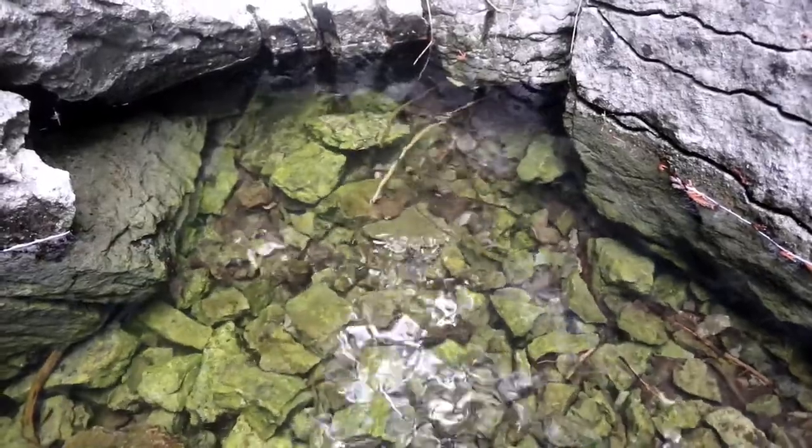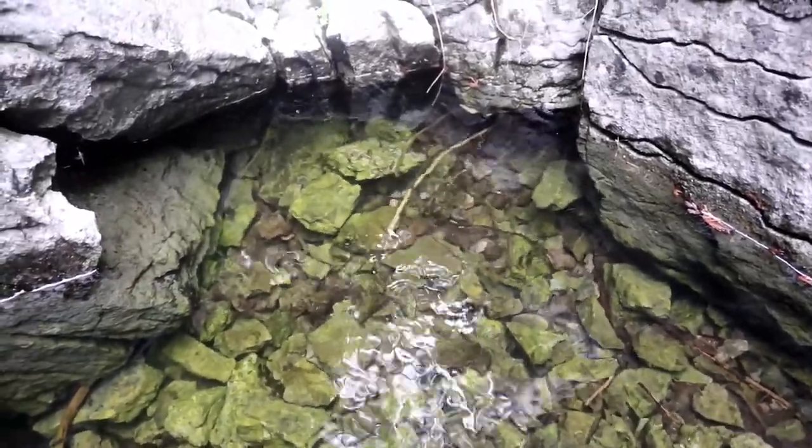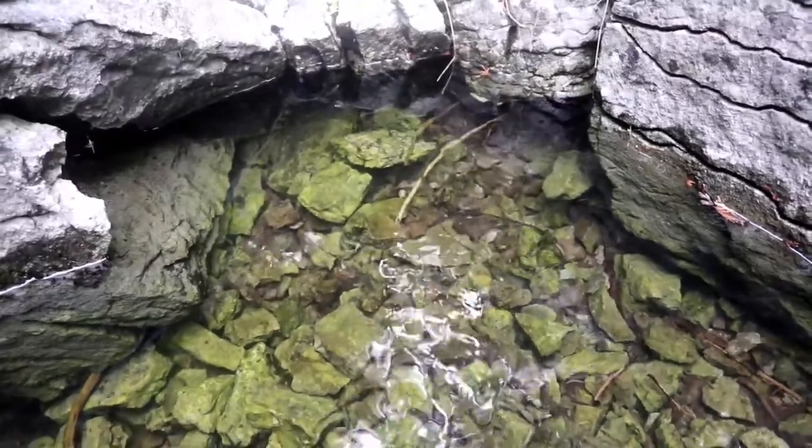The spot we're at now is the last earth cache in the area and it talks about chert. Chert was used to make arrowheads for the natives and there's quite a few on the slab here — that's one of the questions you have to answer. There's lots of little minnows in this pond and some of them are quite large. But the water, incredibly, is not cold — it's quite warm, not quite bathtub water but not as cold as we would have expected flowing out from the caves above.